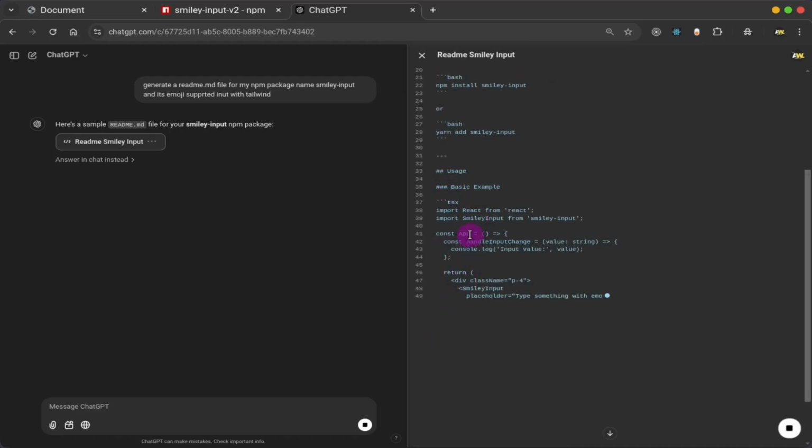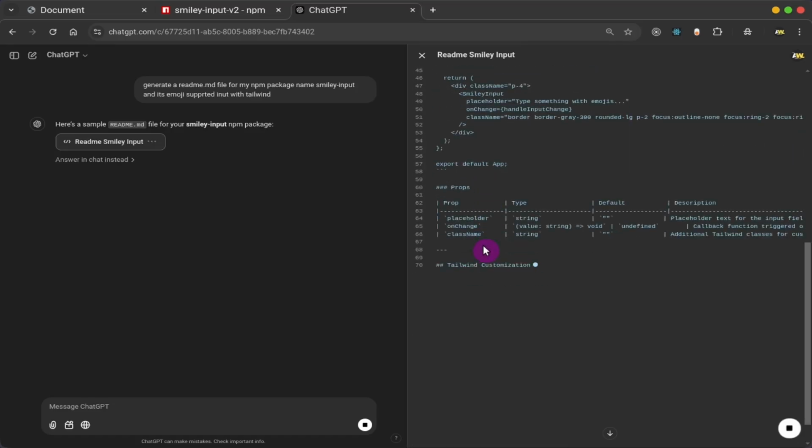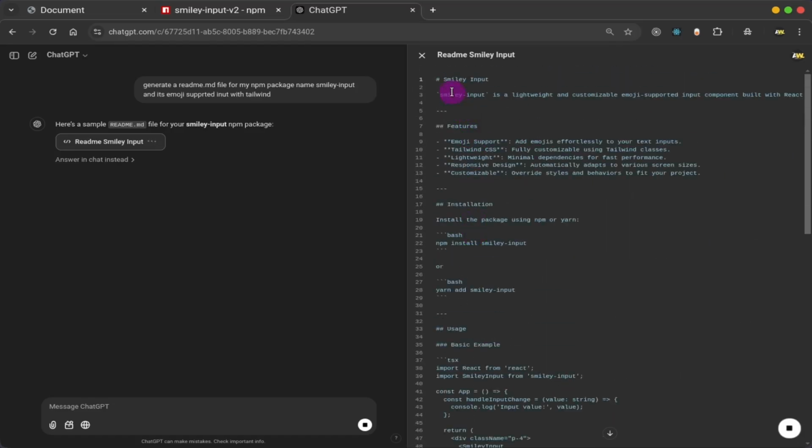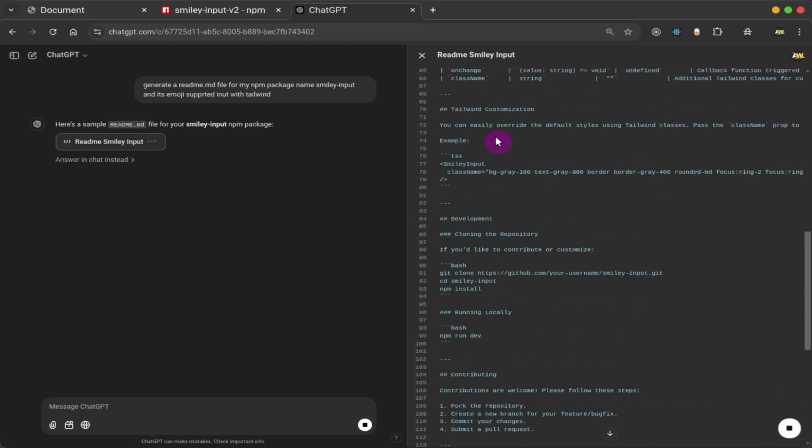If it doesn't generate the readme structured the way you want for your input, you can easily customize it. You can easily customize everything, just copy and paste.